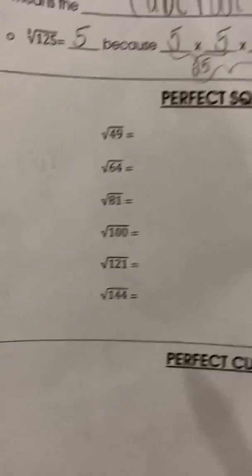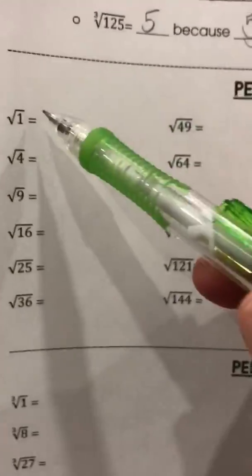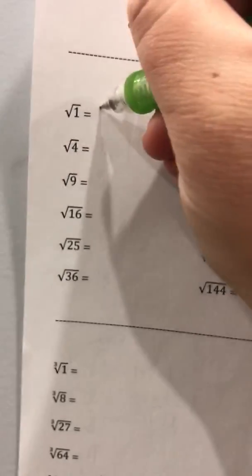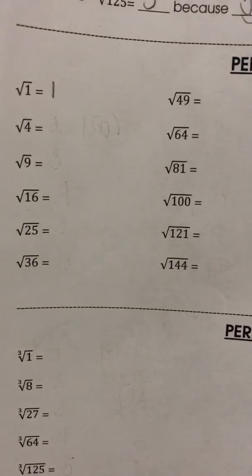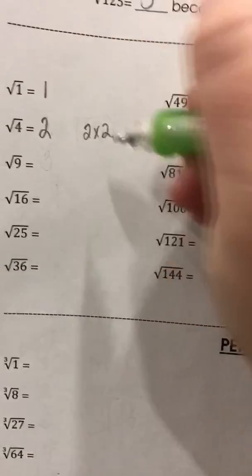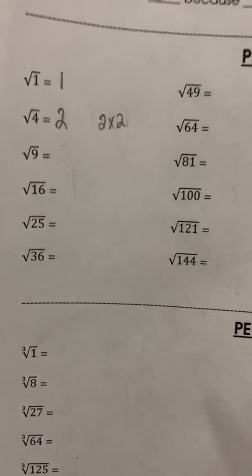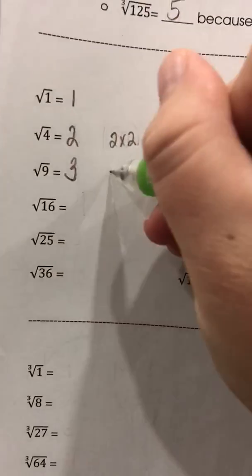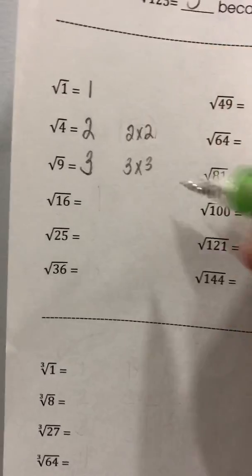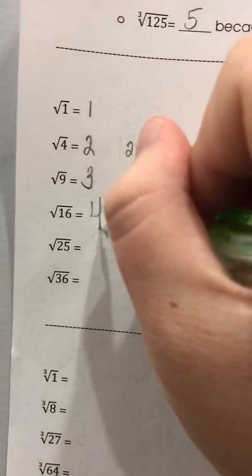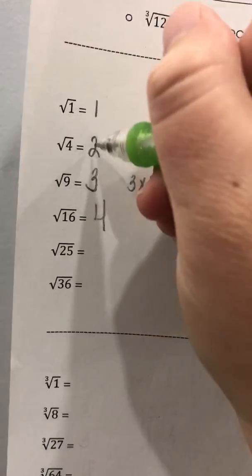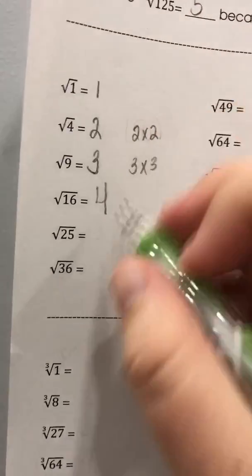And now over here, we're looking for what number times itself equals 1. Well, that's 1, and technically negative 1 as well. For the square root of 4, well, 2 times 2 is 4, which is where we get the answer 2 from. For the square root of 9, we have 3, because 3 times 3 is 9. The square root of 16 is 4. And I think you can see the pattern that's going to happen here. I'm just going to fill the rest in.